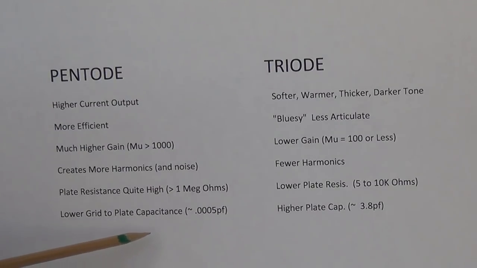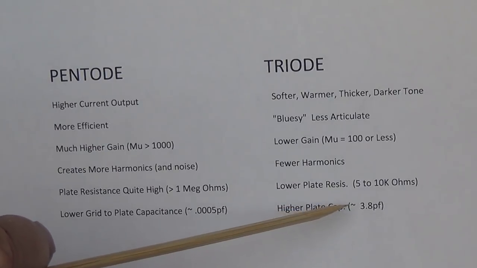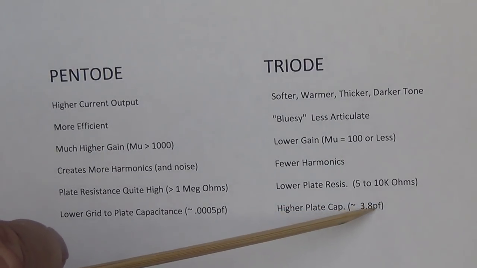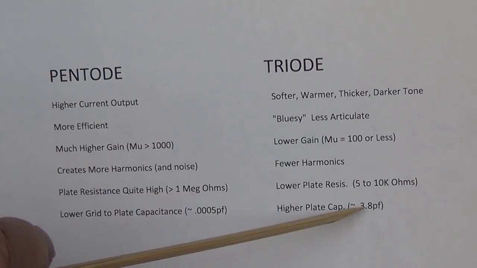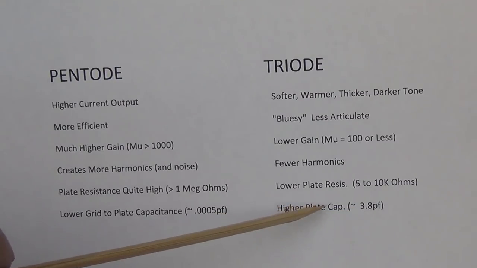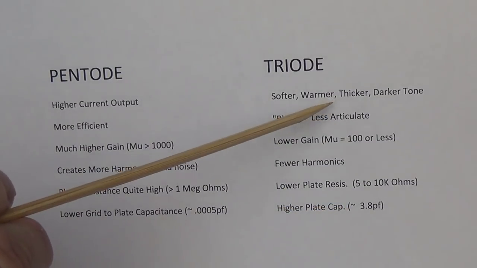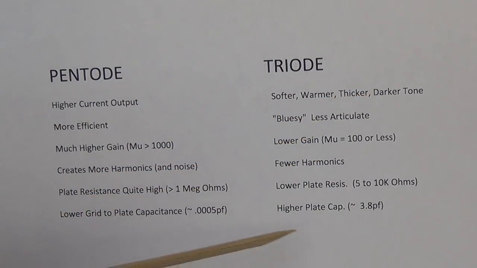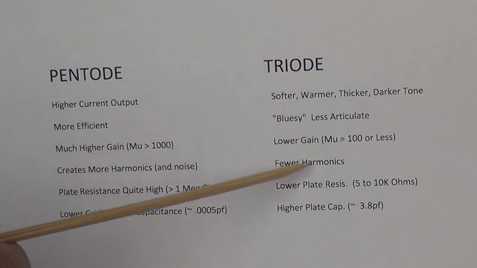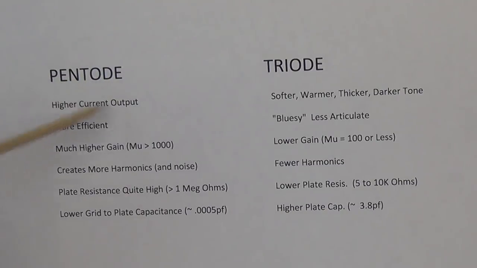Now why is this difference in grid to plate capacitance important? Well recall with capacitors, and if you don't recall then check out my video series on capacitors, higher frequencies can pass through capacitors more readily than lower frequencies. And 3.8 picofarads in the triode will create a virtual short circuit between the grid and the plate. Now when you think about this, if you eliminate some of those high frequencies by this short circuit situation, wouldn't you expect a softer, warmer, thicker, darker tone? To my simplistic way of looking at things, that's why the triode behaves the way it does, and why the pentode does not.